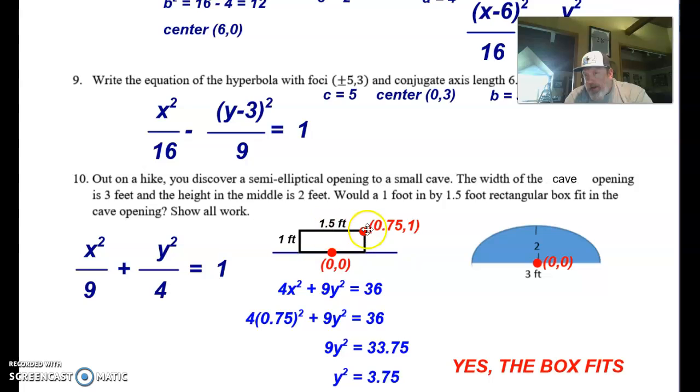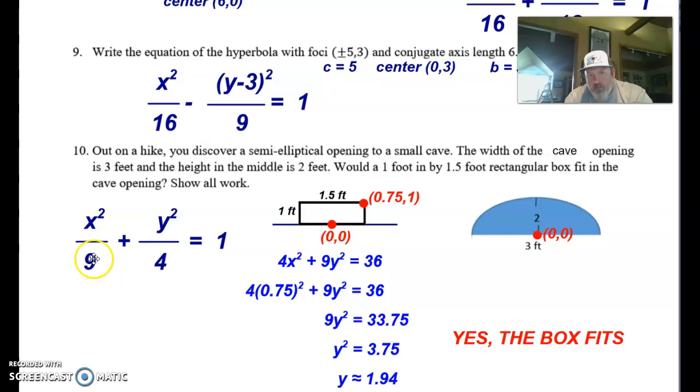It doesn't matter which way you lay this. If you flip the box the other way, that'll change this number, then this number would be 0.5, 1.5 that you plug into the equation. But I just put the box this way. So I know A is 3, B is 2. I purposely put the center point at 0, 0 to make this easier to solve. And I know that X is 0.75 here for the box.